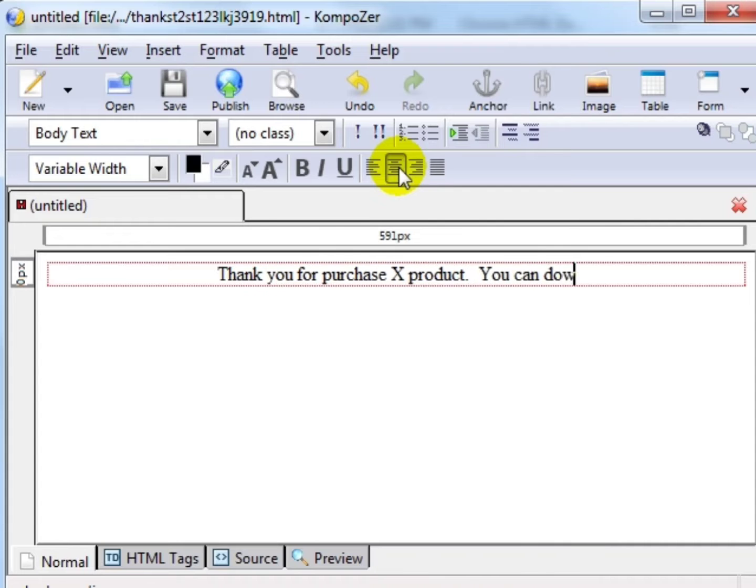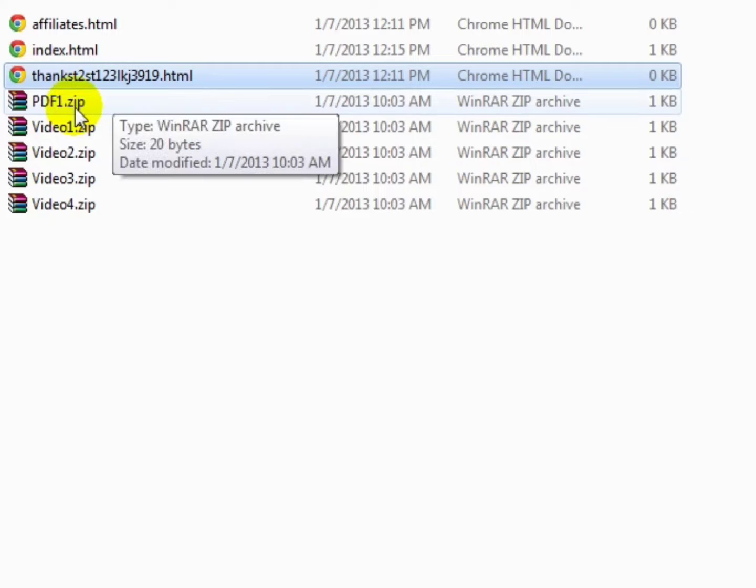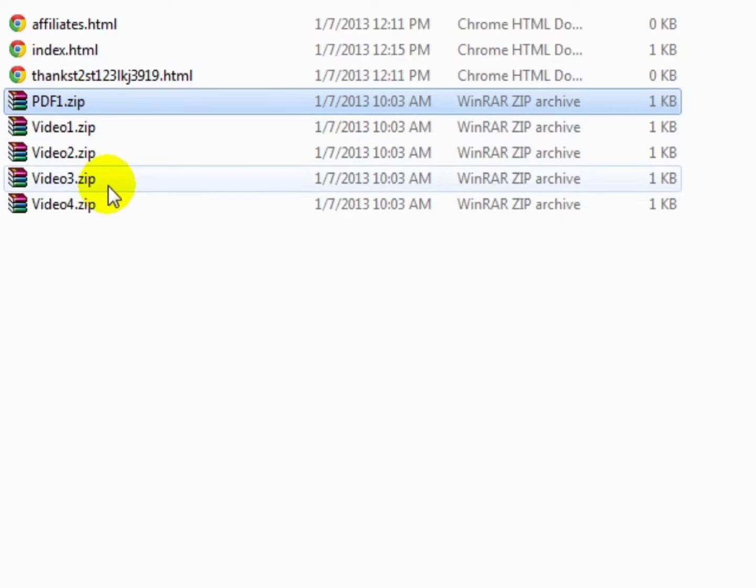You can download the files down below. And we can put our downloadable links here, download files. And let's see here, we have a PDF file and 4 videos.